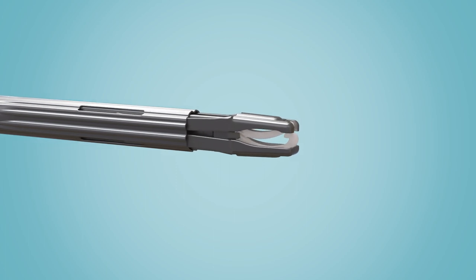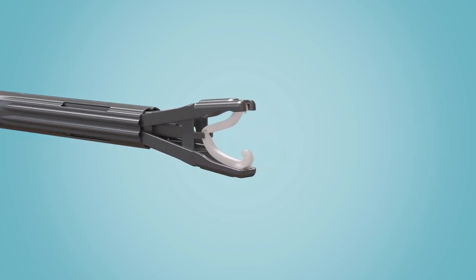Ligate with security and confidence with the Weck Hem-o-lok Polymer Ligation System.